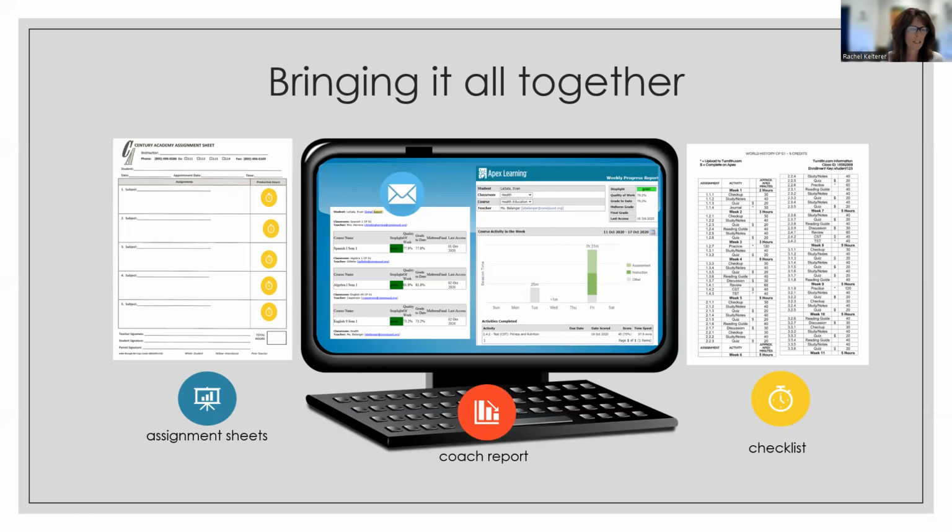So as a reminder, in addition to all these things, the advisory teacher does send either a weekly email or every other week that lets parents know how your student is doing, any concerns that they have, and any updates. And at Century Academy, since students are at home more than they are at school with us, we definitely feel that a collaborative approach between the student, teacher, and parent works best.